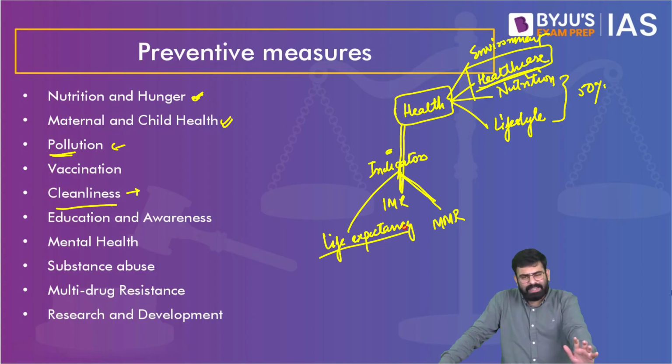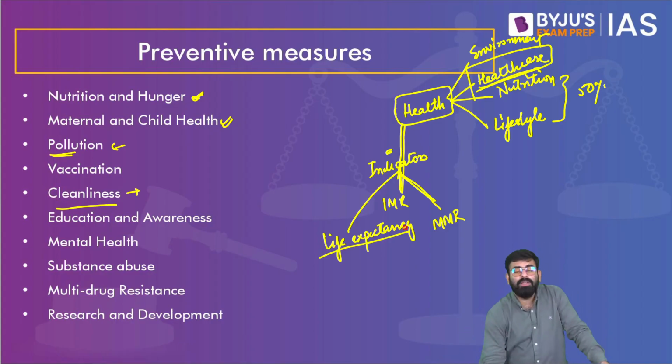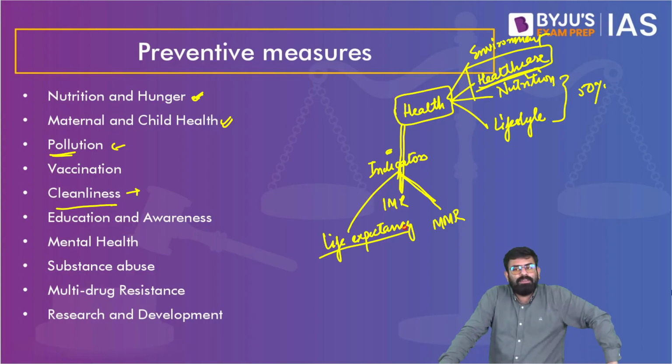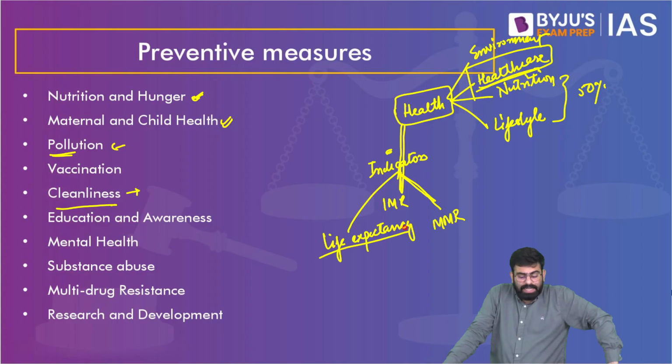So please try breaking it down, because if you think of life expectancy, it is not the only indicator. If you think of environment, or if you think of lifestyle, they are not the only factors or the only determinants of health, right? When you talk about health of women, if you remember, there was a question about various determinants of health in women, and there were various determinants relating to environment, relating to the socioeconomic structure, relating to mental health issues, etc. So there can be multiple factors, multiple determinants of health, and also there are multiple indicators of health.